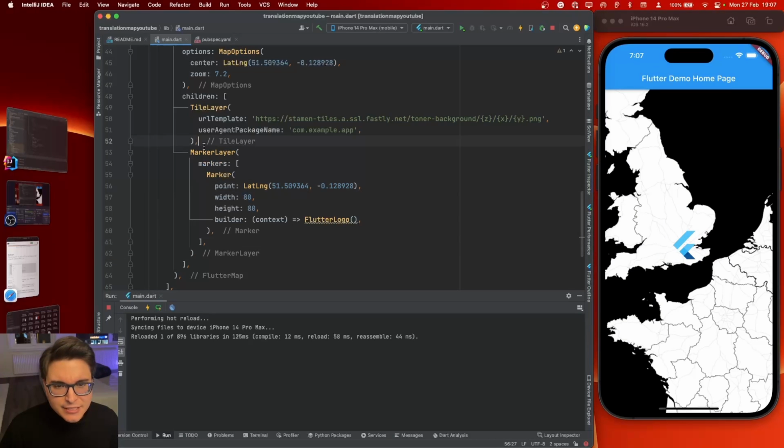So you can see that this marker layer receives a list of markers, and this marker specifically is set over London again, and it has a width of 80 × 80, and it's basically the Flutter logo, right? But I could have something else here, and this is important because this is the layer that I need for building my app, because I want to be able to place words, and these words are actually gonna be widgets, right? And with this layer, you can place any widget on the top of your map or over your map.